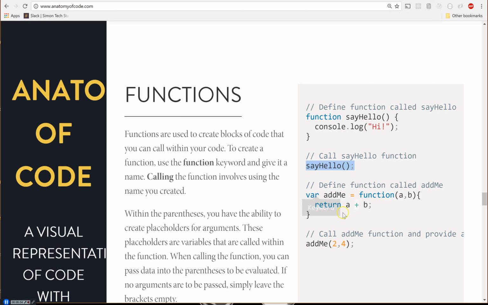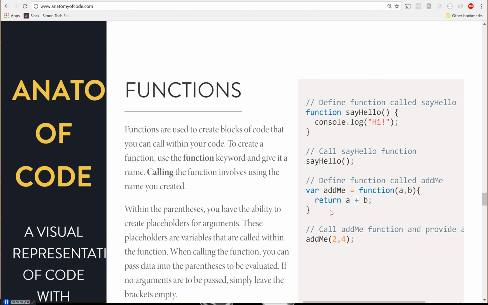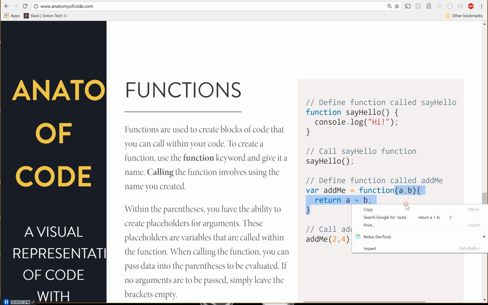There is another way to define functions, and I actually don't like writing this way, but I do want to show you that it exists so you can see it. Some people say var, the name of the function, equals anonymous function, and then the parentheses and the block of code. But if you look at this next example, what do we have inside the parentheses here? We have two variables.